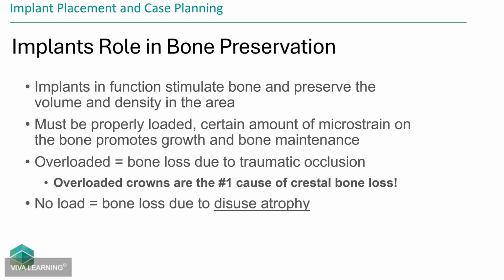You want those implant crowns to almost compress into occlusion, because if they do, they'll be properly loaded. If they don't, they will be overloaded, and your patient will never know because the implant will not tell them that it's being overloaded. They won't get pain. They won't notice it until they get 3-4 millimeters of bone loss, and then they're in trouble.